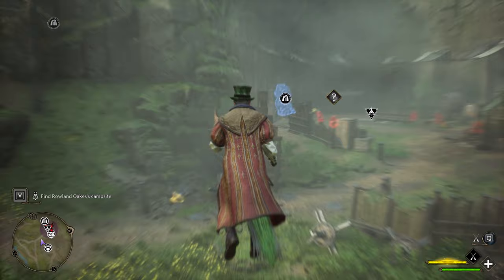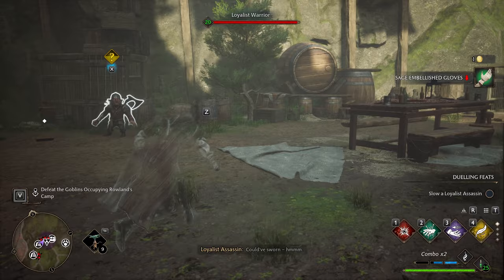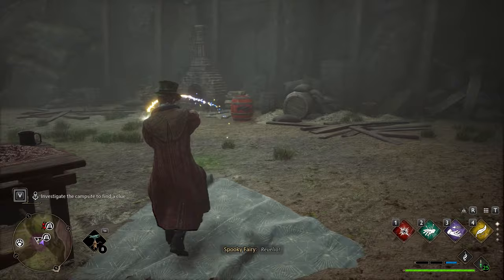You can clear them up, attack or just do stealth. But keep in mind that you need to defeat them. This is part of the quest, so you need to clear the area. Also there, we're going to find the letter on the ground. So pick it up. Then it tells you to investigate the area.